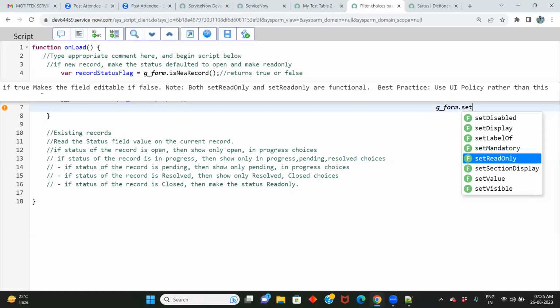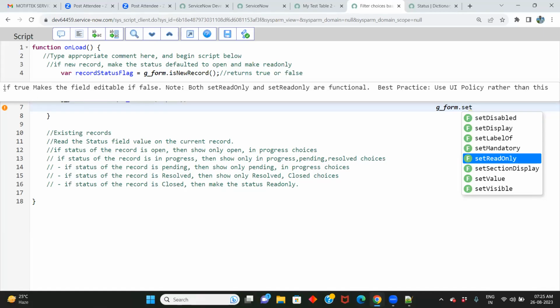Returns true if the... so if you pass true, it will make the field, sorry, makes the field read only.